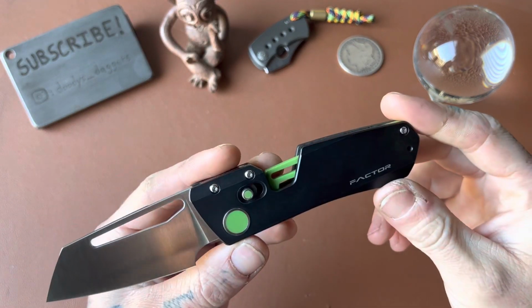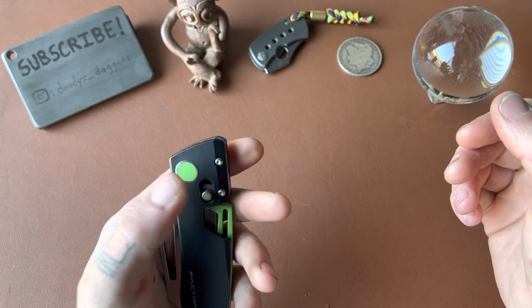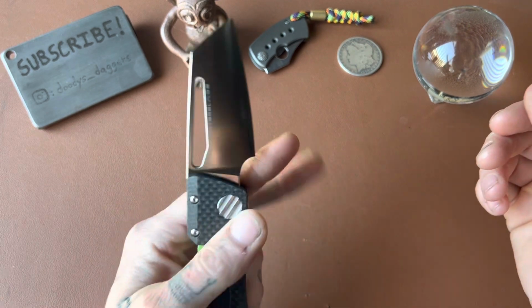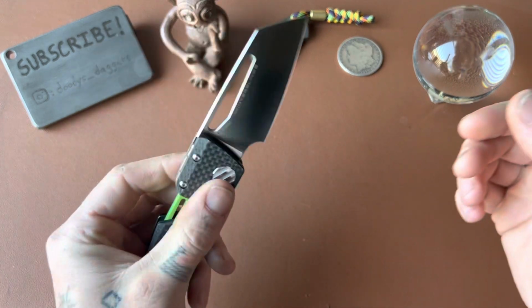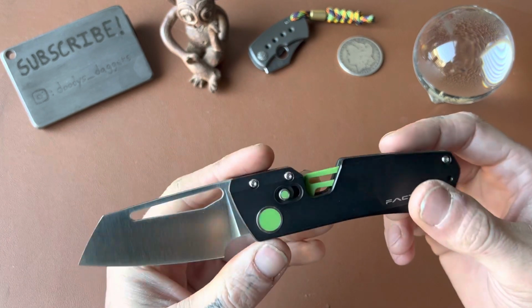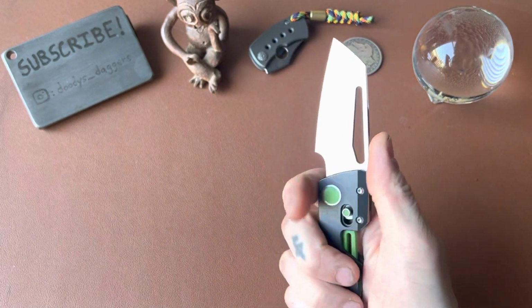Yeah, that's about it. I've been carrying this ever since I got it. I cannot get this out of my pocket. When I go back to work tomorrow on Monday, I'm not going to carry it because it's got magnets in it. I'm a welder. I work around metal. It's not going to be good. So this is an around the house, weekends, going out knife. Anytime I'm not at work, this is going to be in my pocket.